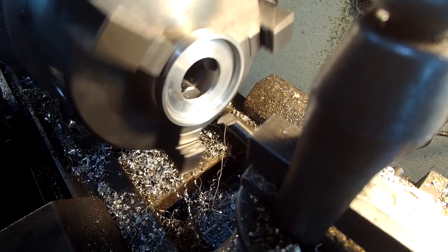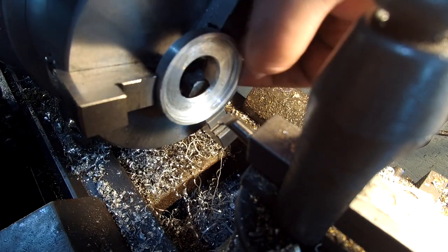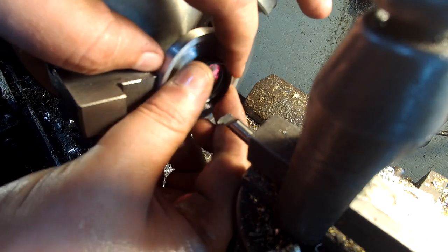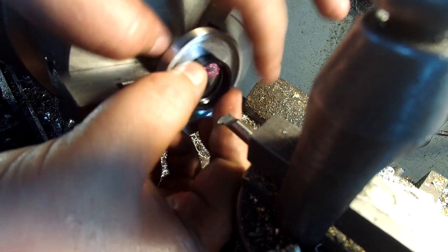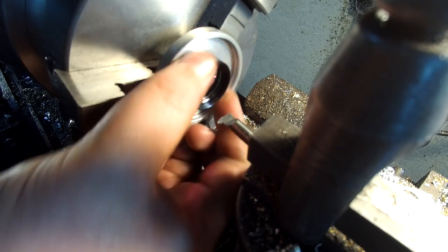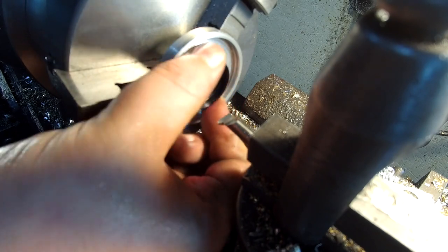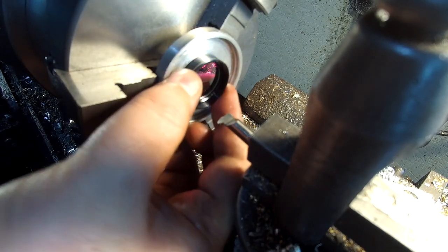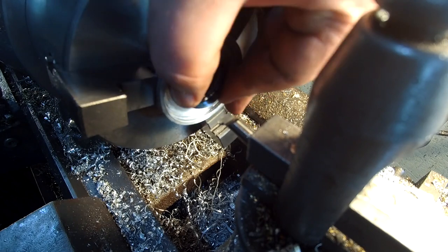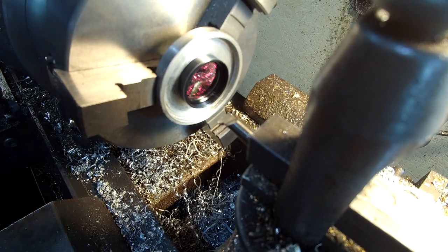This is why I wish I had reverse on the lathe. A reversible motor. Come on. There we are. It's a little snug, but that's the way I want it. That's the way the rest of the camera threads are, and it'll loosen up as it gets worn in. There we are. Seated up against. There's 0.6 millimeter pitch thread.